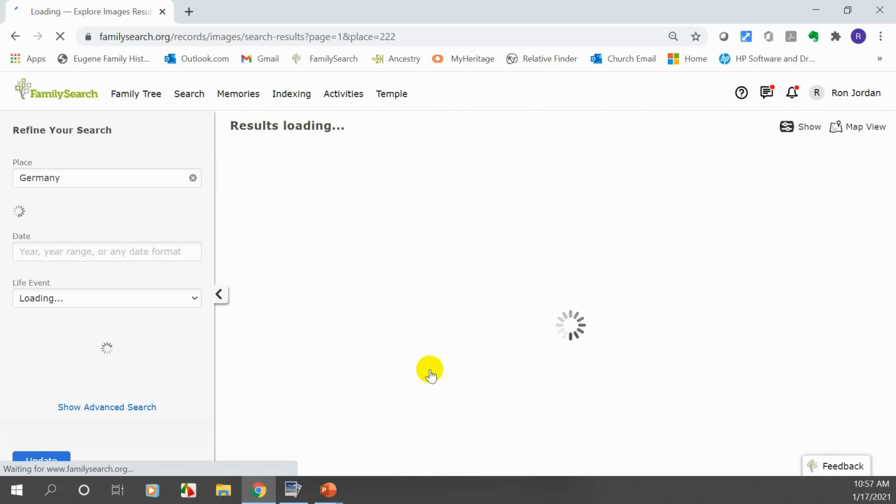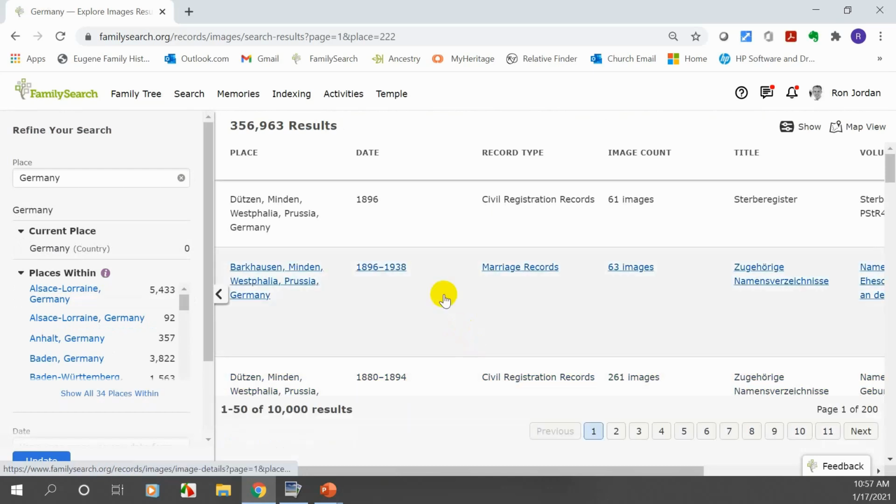Now, remember these are images, not indexed records. And as you look here, here's the marriage records in Germany, say. You can click on here and look at the marriage records.